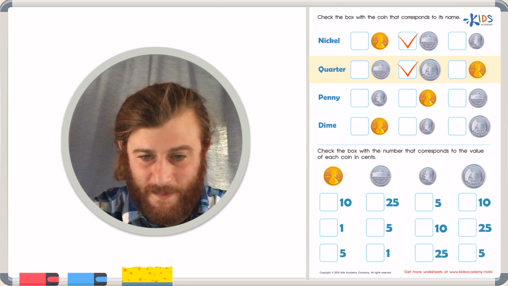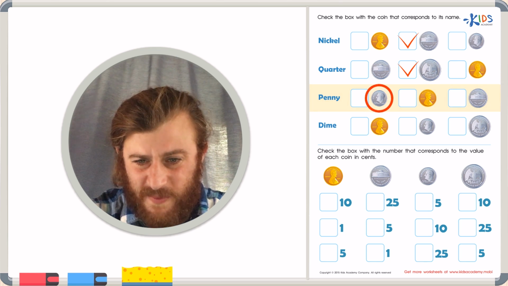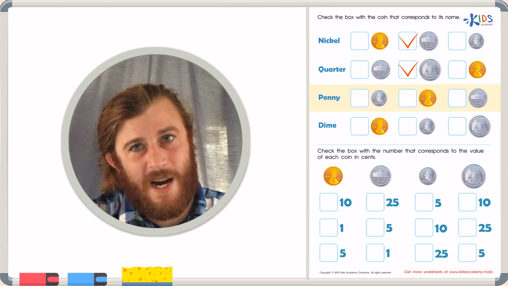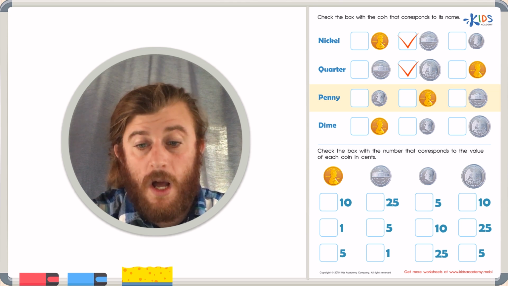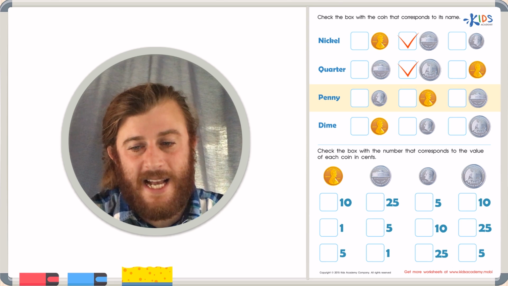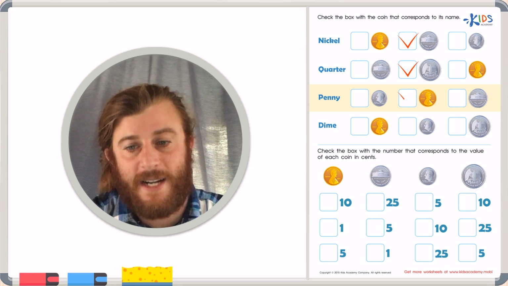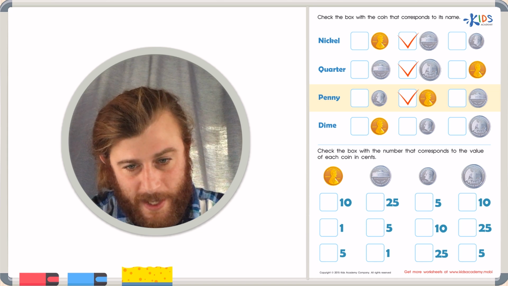Let's look at our third example. We have to identify a penny. In the first picture, I see a dime. That's not worth 1 cent. That's not a penny. Our second picture, I see our penny. But as always, I'm going to check the last answer, and there's a nickel. So the coin in the middle is in fact a penny. The front of the penny is showing.